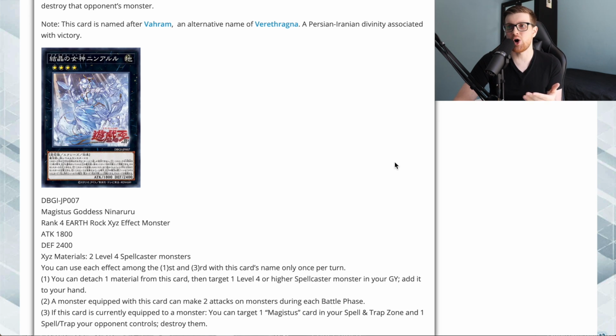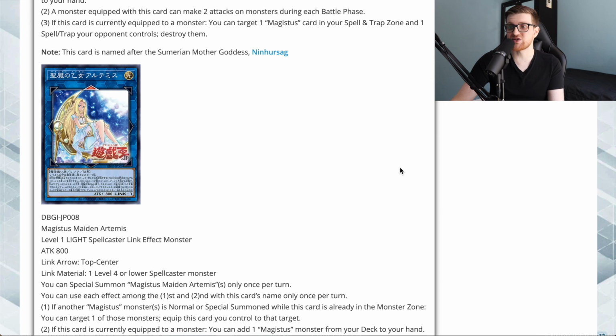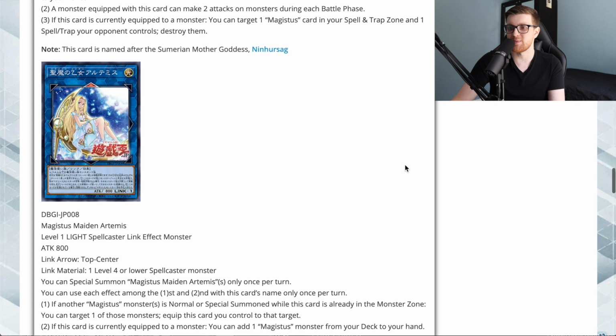Like the other card, the Fusion monster, was a quick effect, so why couldn't this have been a quick effect too? But we'll see what else we got here. And then we have a Link monster, Magistus Maiden Artemis. So it's a Link 1, that's going to be good, Light Spellcaster Link Effect monster with 800 attack, and the arrow points straight up, so towards your opponent.